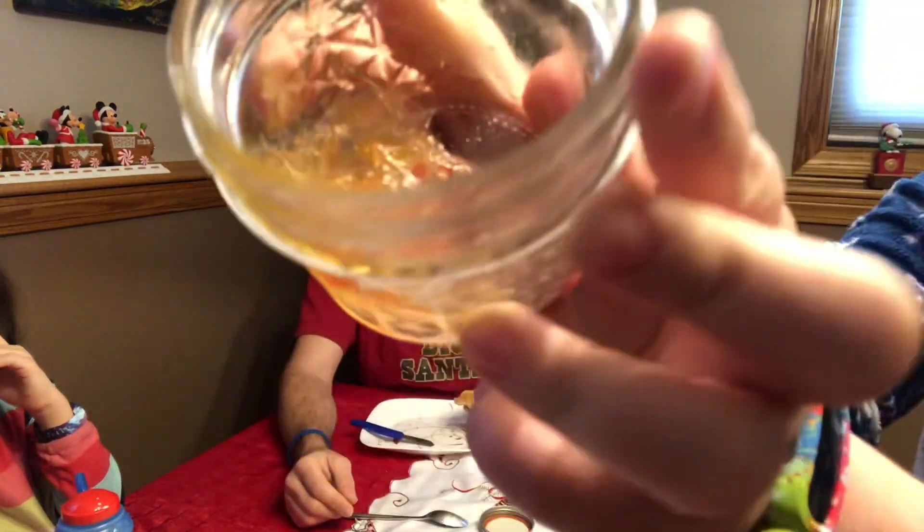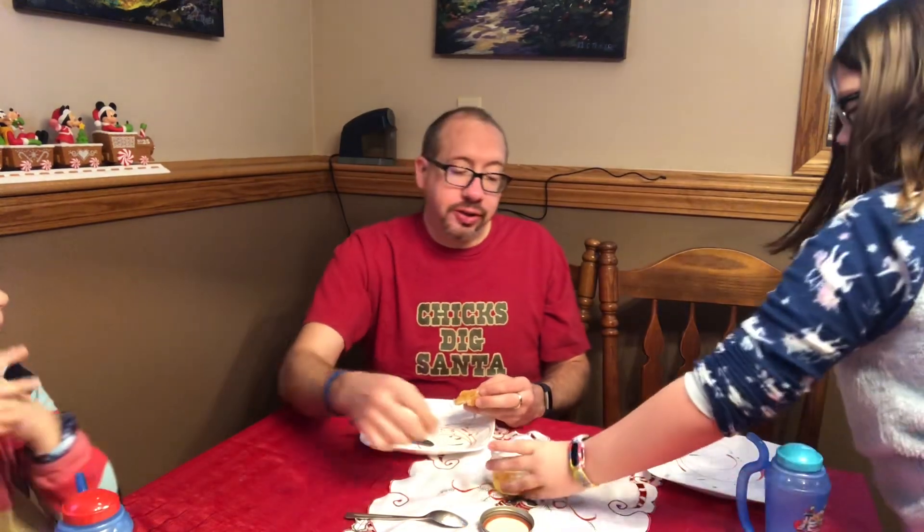Can I zoom in on what's left? This is what is left — just a little dollop. The question is: do I just eat that right now or do I save it for toast tomorrow? Save it for toast tomorrow. So good, love it. I just realized everyone in our family wears glasses. We all wear glasses — we're the glass family, we all have bad eyes. Love the homemade stuff. Marcy knocked it out of the park.